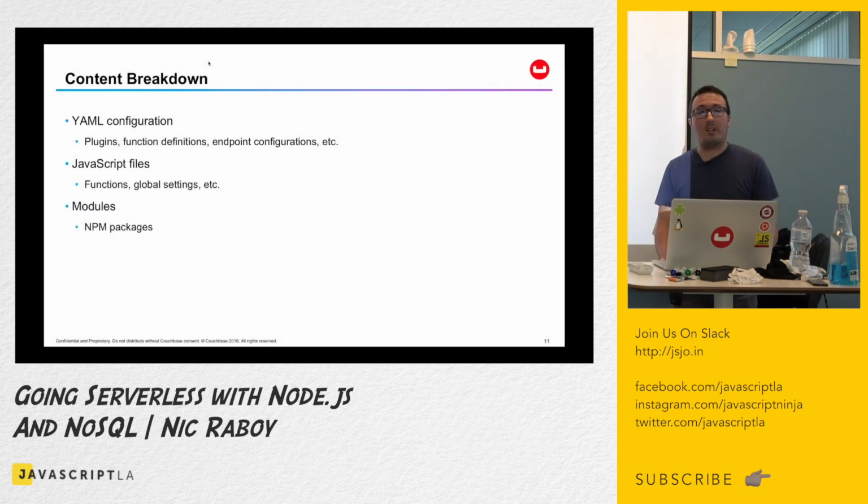As far as a serverless framework application goes, when you create a new project, you'll end up with a YAML file, which is a configuration file. You'll define all of your plugins in that file. You'll define all of the available functions that you'll be using, any kind of endpoint configurations for your API. You'll have JavaScript files, which will actually contain your functions. And then you'll have NPM modules, so node modules. Just because when you're writing serverless applications, they don't need to be APIs. They could be actual just functions that you initialize through some kind of cron script or by some other means. It doesn't need to be an API, even though tonight we're going to be building an API.